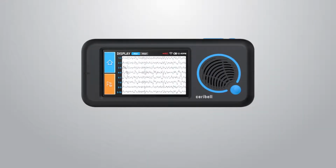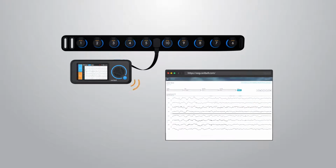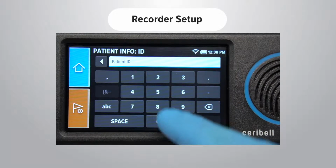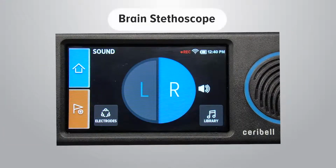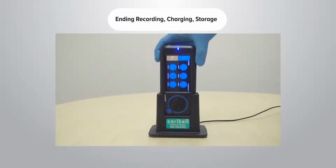The Cerebell EEG system is composed of a handheld EEG recorder, a single-use headband containing 10 electrodes, and a cloud portal for storing and reviewing EEGs. In this video, we will cover headband setup, recorder setup and recording, brain stethoscope, ending the recording, charging, and storage.